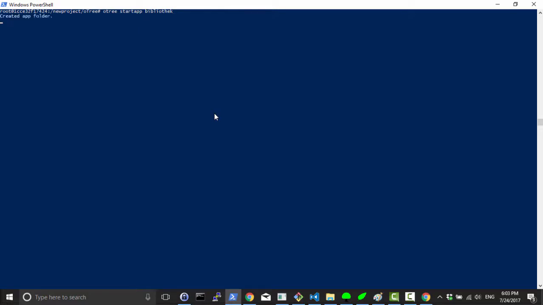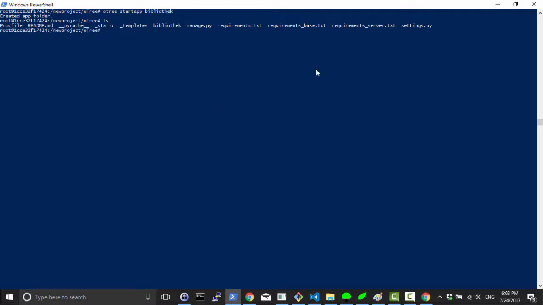I run it, and when I say ls, I have a new folder called bibliothek. It's an app in my project, and I need to add it to my settings file in order to specify that I'm using it.